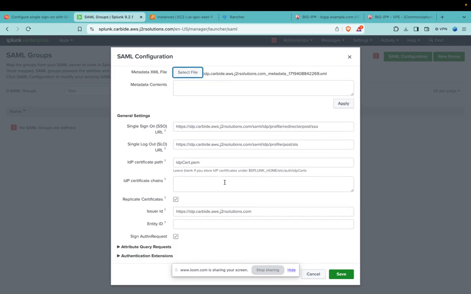So that's great. Now, this is one of the things that I want to emphasize and point out, some of the gotchas that I ran into whenever I first set this up. It seems like everything is all set up, but if you read the documentation carefully, you need to include the IDP certificate chains, even if, like in our case, we're using just a default certificate, there's no chain, you need to copy and paste the actual PEM value in here.